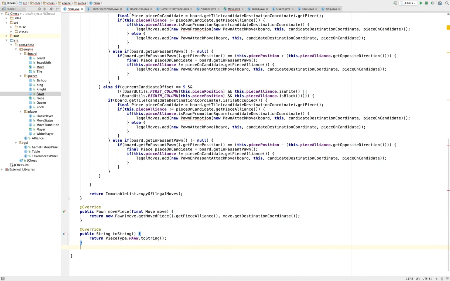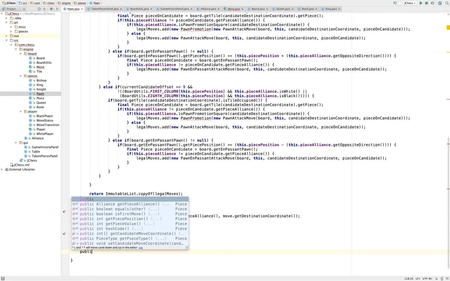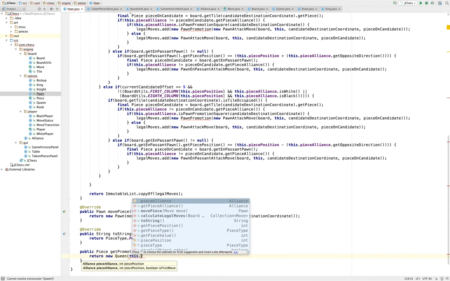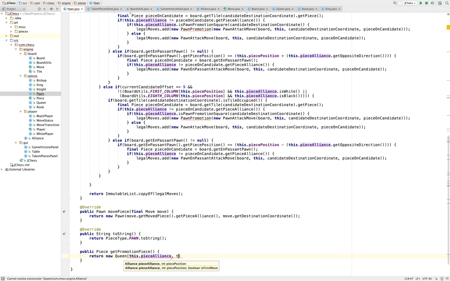Actually, let's put it down here, public piece getPromotionPiece. And what we're going to say is return new queen. So here's the thing. We're never going to under promote. Okay, this is just for simplicity.